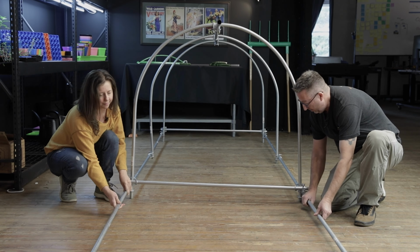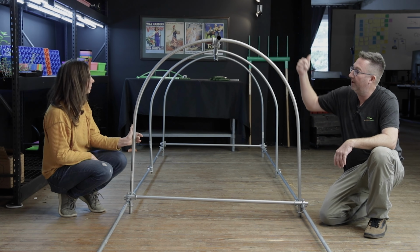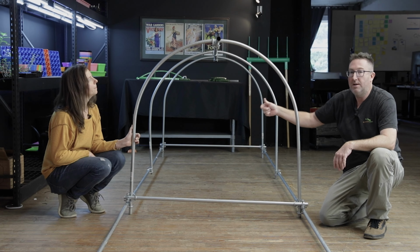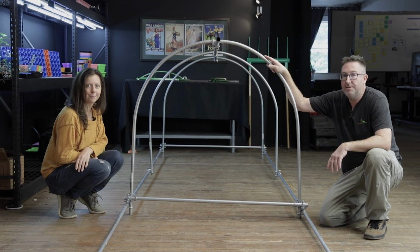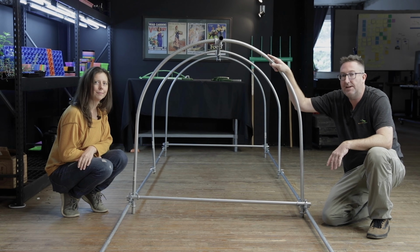Obviously, for the sake of this video, these are not 10 foot long. And then every 4 foot or so, I would add another hoop, which is another 10 foot. Just take a look at your local prices and you can price this out and see how much it is. Add that as long as you need it.